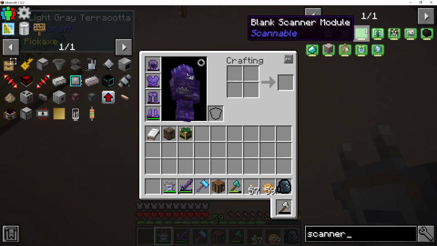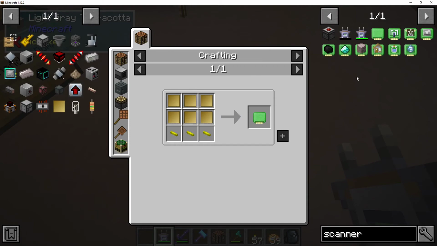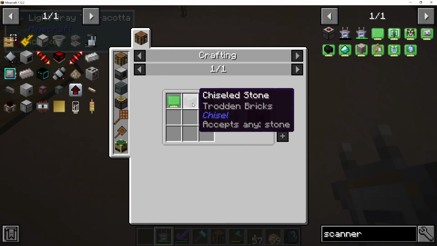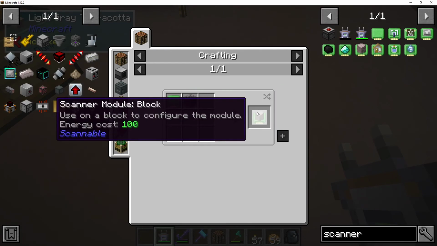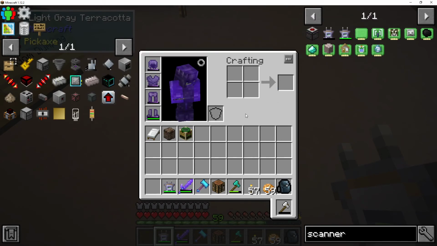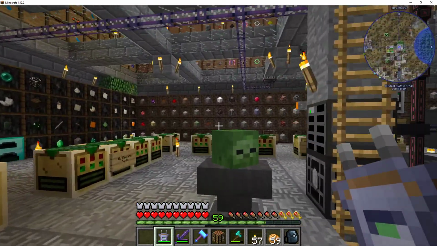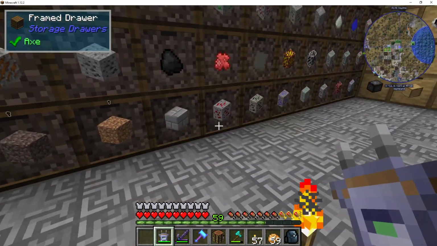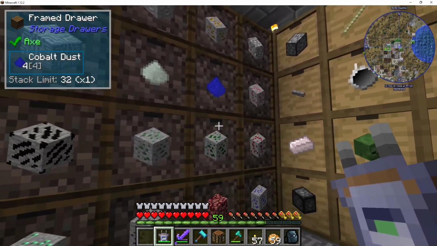scanner modules, you can make blank scanner modules, and they're pretty simple, circuit boards and a little bit of gold. And then you can make the block scanner module. All you need is a piece of stone, smooth stone, just stone, not cobblestone. Combine it with one of those blank cards, and you have a blank scanner card, block module card. And then, if you go and take any block of ore and place it in the world, let's see here. I think I was searching for Almudine at one point. I don't want to get rid of that. Let's go find something.